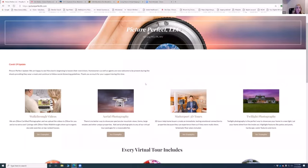But if your seller would like to have Twilight, but they only want a couple pictures, maybe one of the front, one of the back, whatever, we have a virtual Twilight that my Pennsylvania agents are really loving. We can take the front photo, maybe one of the pool, whatever you want, and digitally turn it into a Twilight. And that's only $15 an image. So you can offer the virtual Twilight without paying $175.